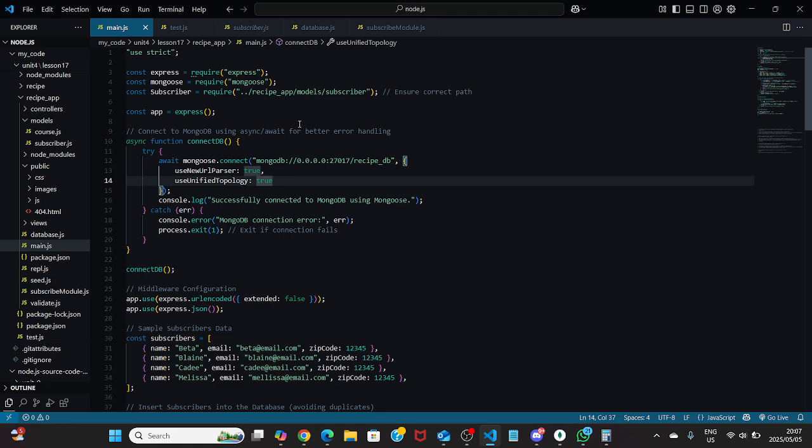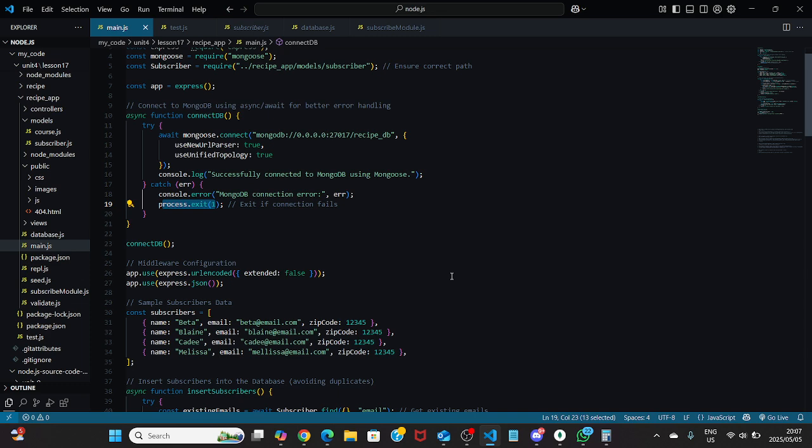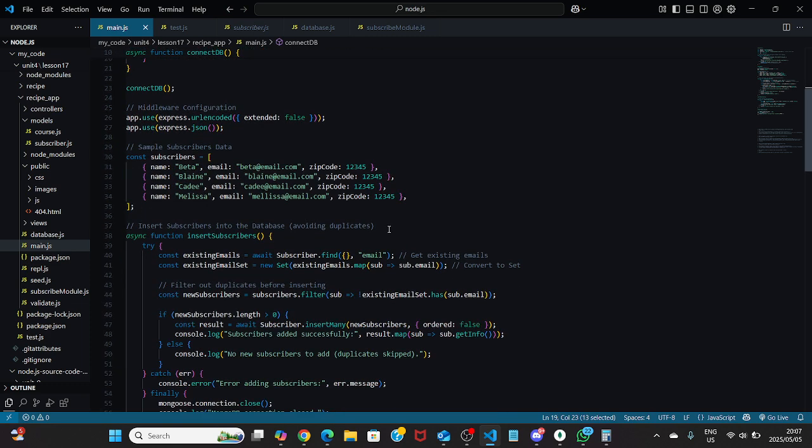So we use an async function, connectDB, for connecting to MongoDB, and it drives the connection logic with a try and catch to handle errors. If the connection fails, it will process exit, and it also ensures that the app shuts down.